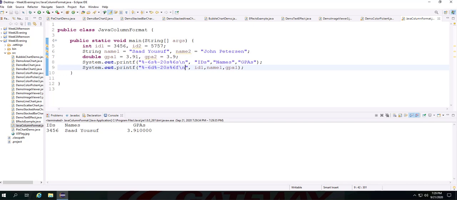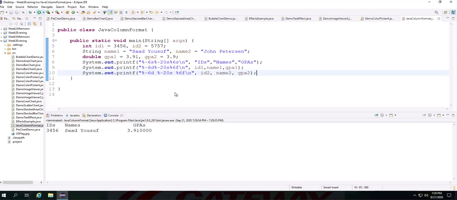Now I'm going to add one more line so that you can see the column output. Here you can see in the output that this is the IDs column, this is the names, and that's the GPAs column. Because of this extra space, you can see it shows here. This was just to show you that an extra space here will affect your output. So let me get rid of this space so that things align well. Let me run it again, and here you can see the nice output.